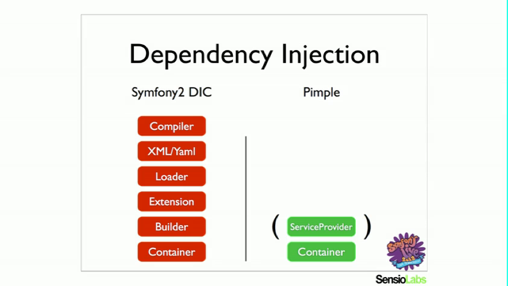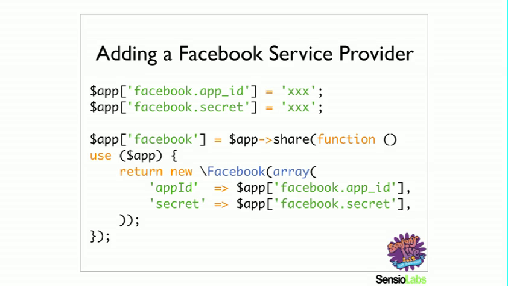So what would a Facebook service provider look like? So we have a Facebook class and we need to share it with the application. But that Facebook class requires a couple of arguments. Like I need the app ID and I need your secret. So I need your OAuth ID and your OAuth client secret. So here we just want to create an instance of the Facebook class, pass in our arguments, and then share it with the rest of the app. And the way we do this is we define the app Facebook with app share, and all app share does is expose a service to the container. So in this case, we just return a new instance of Facebook with the app ID and secret specified, and now we can use this in our application really easily.